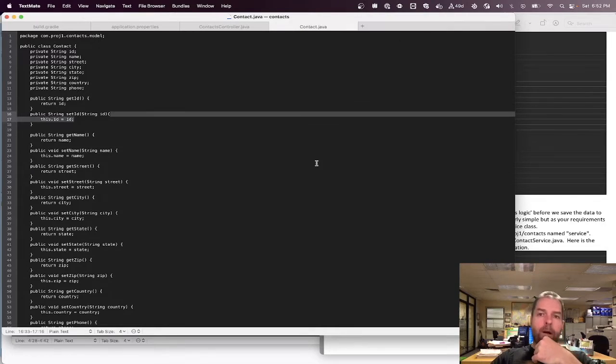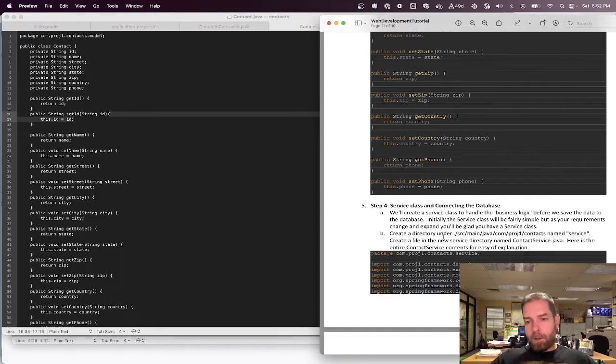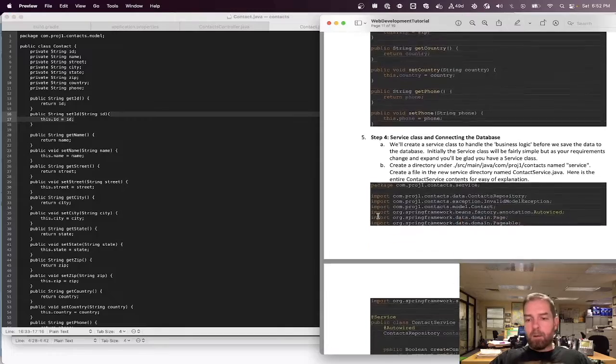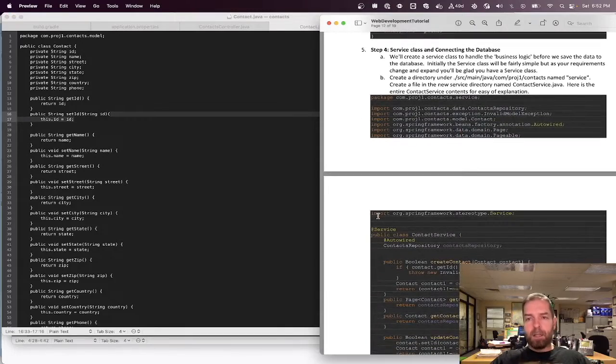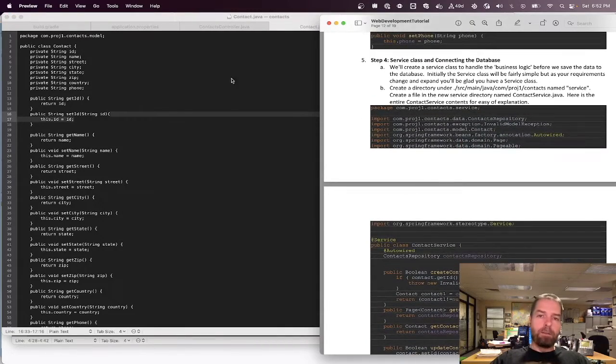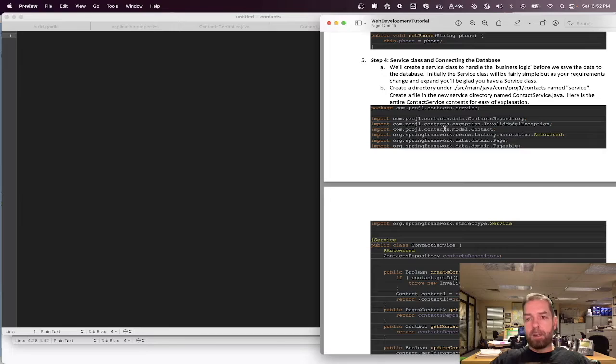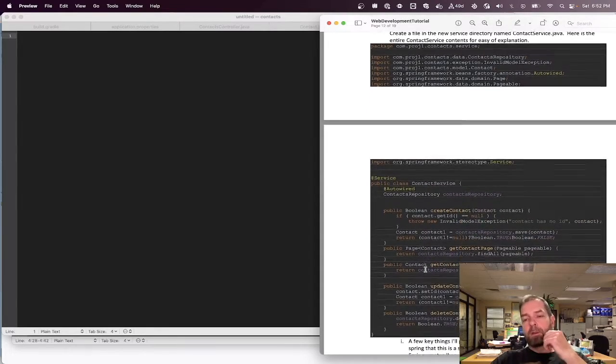All right, I'm back, and now we need to create a different class. This is going to be one that accesses the database, pulls the data out of the database. Well, there's going to be two classes.